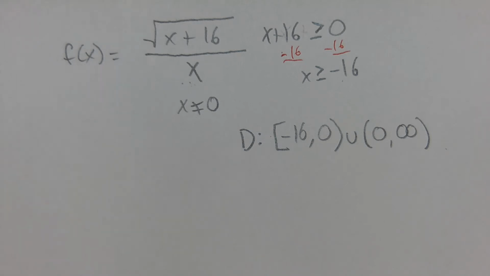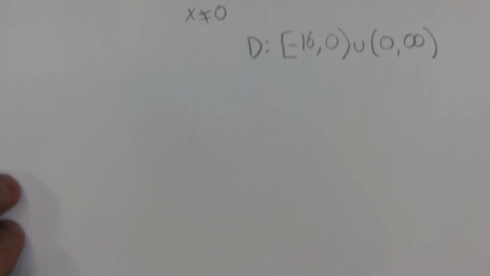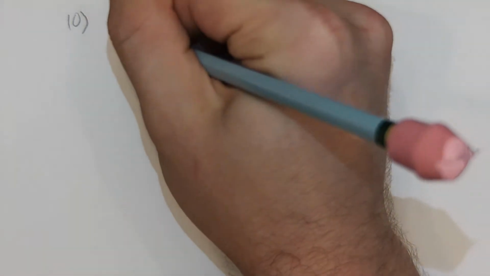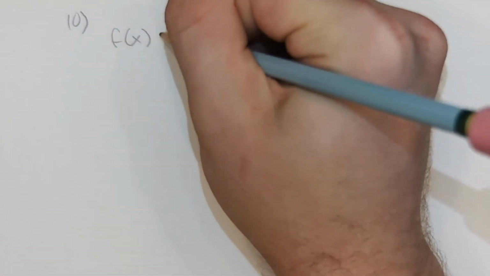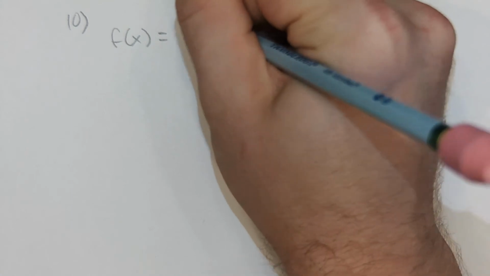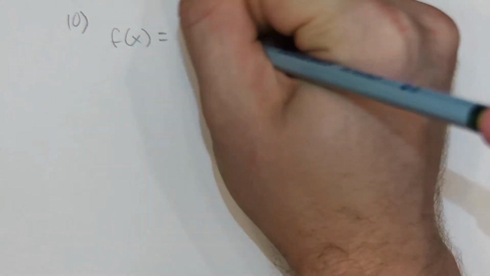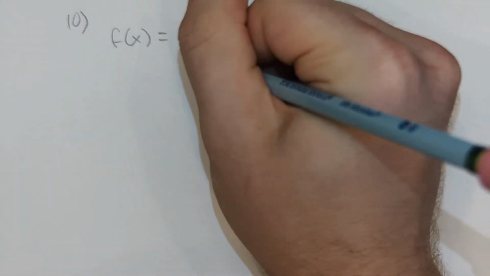I figure I'll pull a few more examples from the book and we'll just see where it takes us. How about quick review number 10 on page 94? Again, we were just supposed to figure out what numbers make the function undefined, but I like the whole writing that domain in interval notation setup.